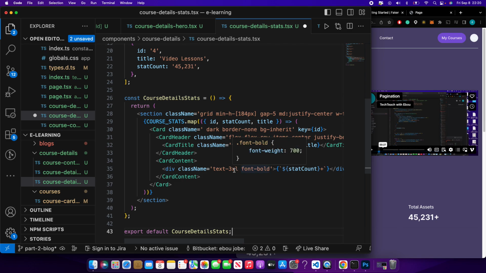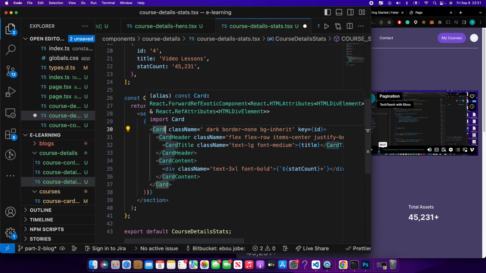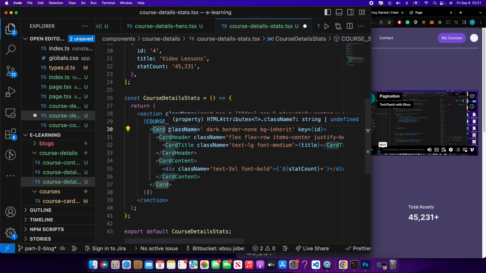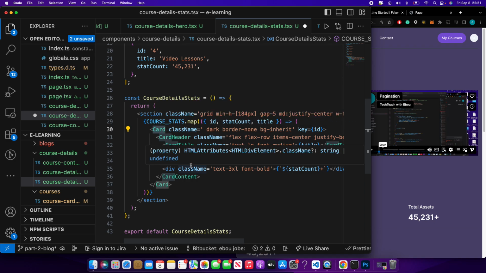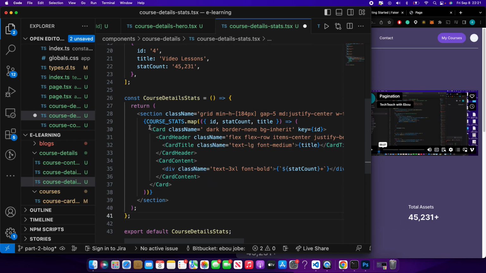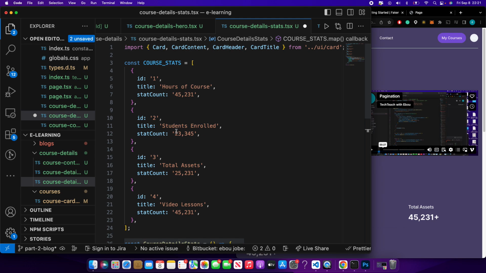So for the course stats, we're using a course card. I'm using Tailwind CSS. If you're new, I'm using Tailwind CSS, and I'm also using shadcn as the UI library. So a card is a component that comes from shadcn directly. I'm using it, applying basic styles. I want it to be dark. I want the border to be none. Background, I want you to inherit it. That's it. In this case, it will inherit the background from the parent, where we set the background. What I'm doing, I just define some constants here.